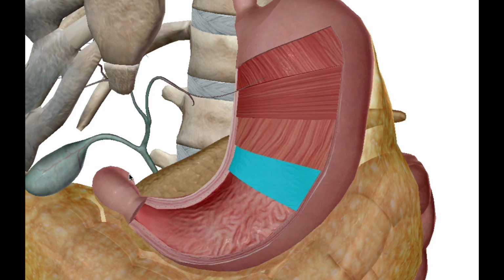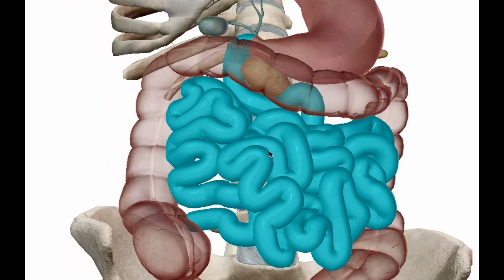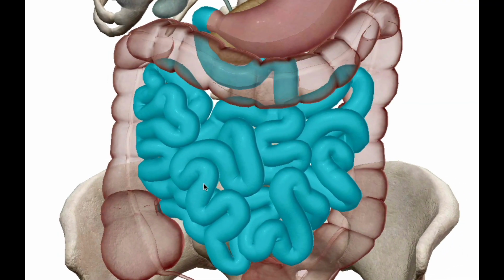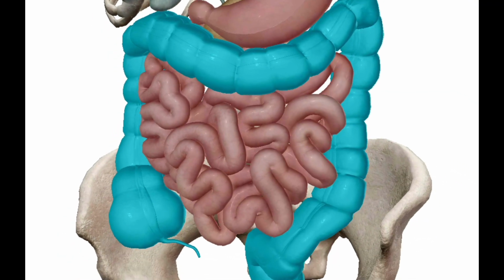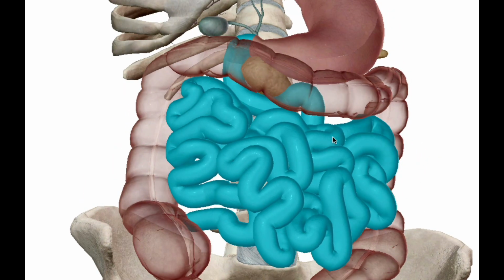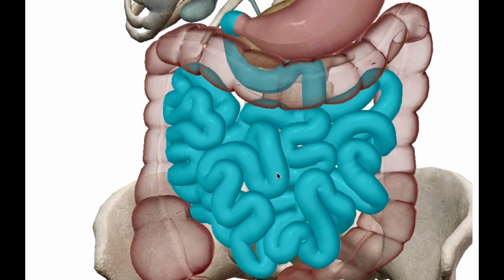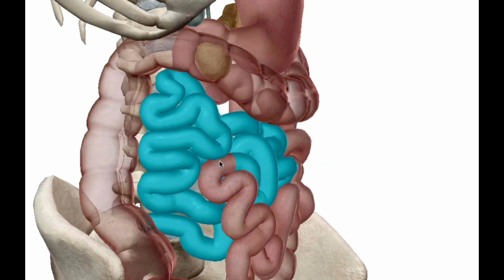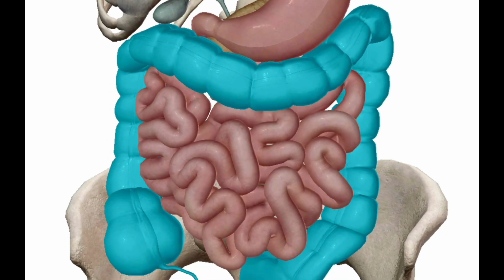So right after the stomach, the last part of the stomach is the pyloric sphincter. And then right after that, you have the small intestine. Small intestine essentially refers to the fact that it's just smaller in diameter than the large intestine. The small intestine is about 22 feet long. The first part of it is the duodenum, right after the stomach. And then the second third is called the jejunum. And then the last third is the ileum, which leads us right into the large intestine.